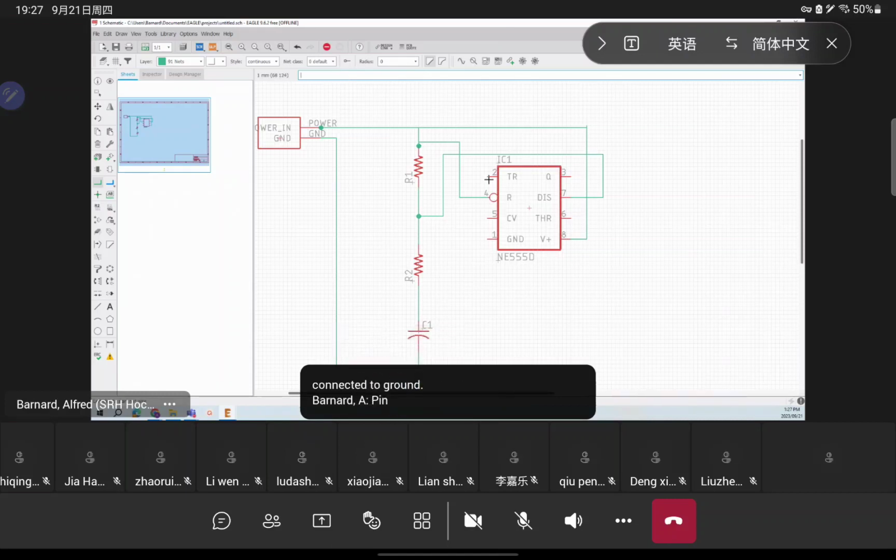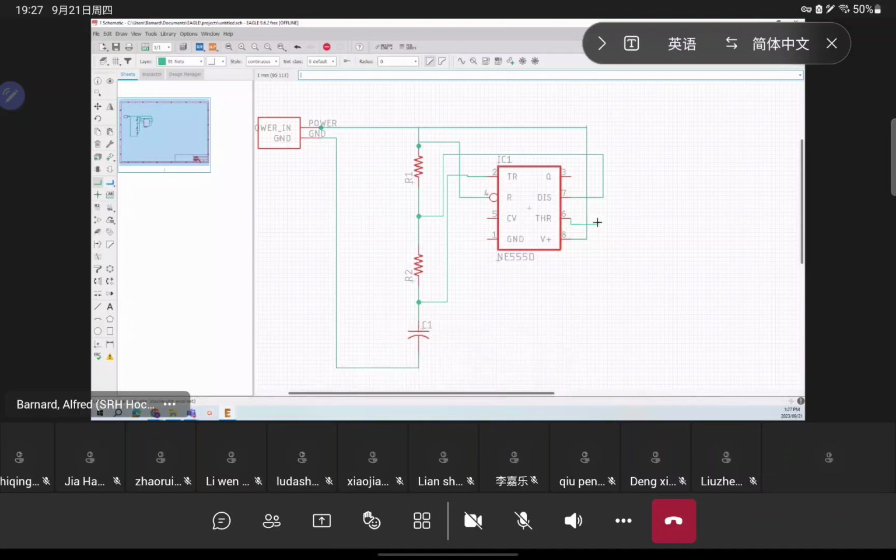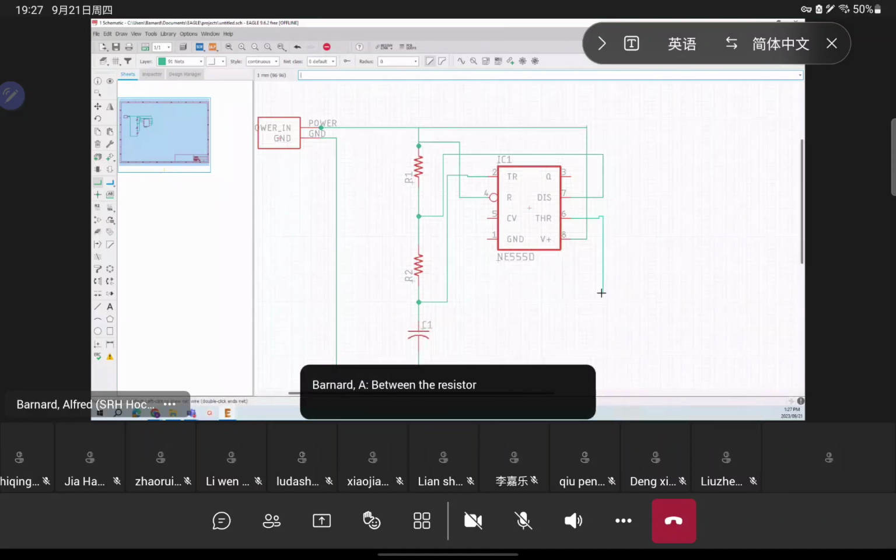Pin number 2 and number 6 are connected between the resistor and the capacitor, and those connections.